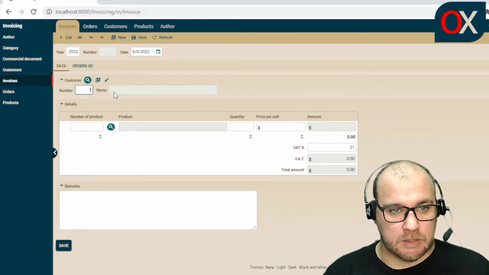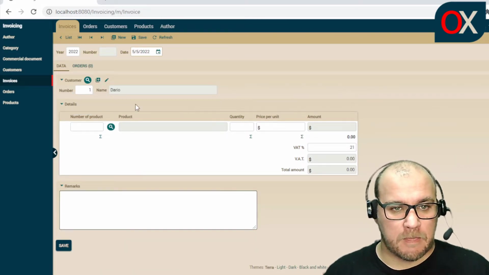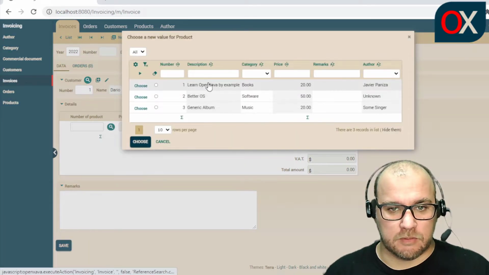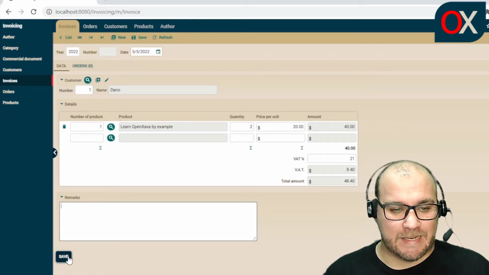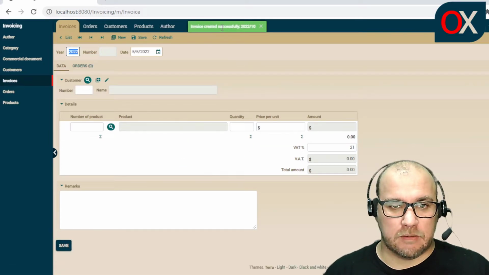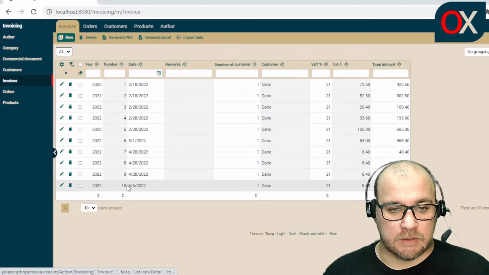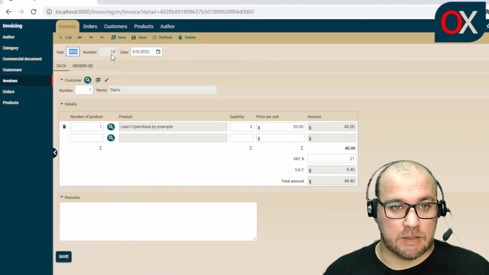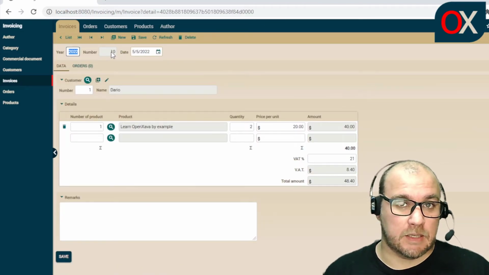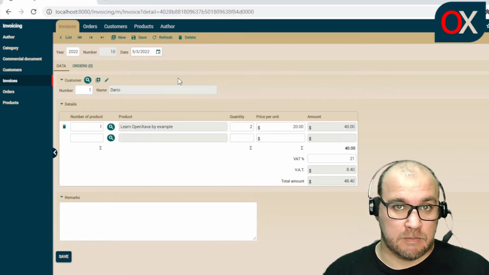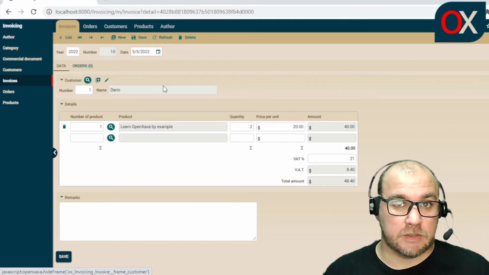If we call here a customer and add some products with this number, when we click here save, we can see that we have here a new message indicating the number of this invoice. If we go here to the list mode, we can see that we have the recently created invoice. When we open it, we can see that the number is automatically assigned. So the functionality in invoice is working fine.